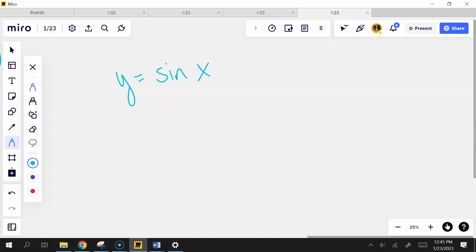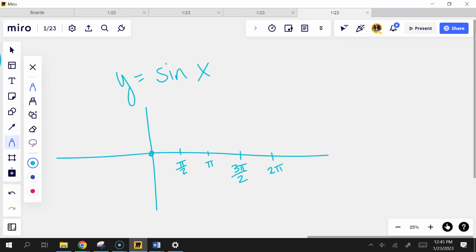For right now, let's look at the graph that we have and let's do an analysis just on the graph and what it looks like. First of all, notice everything that's marked, the units, they're pi's on the x-axis. In between, it's not marked, so it's a half of a pi. This is how we're going to derive the unit circle, so I need you to understand. I start at 0, 0. This is a half of a pi, but we say it's pi over 2, which means this is 3 pi over 2, which means this is 2 pi. Those are the units that we'll be using.